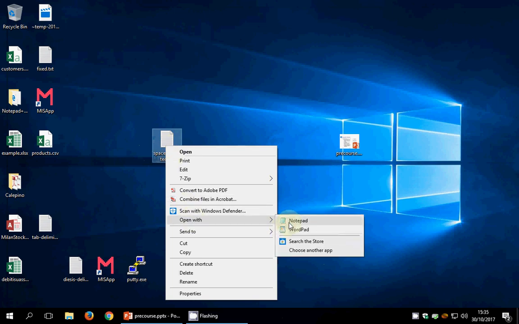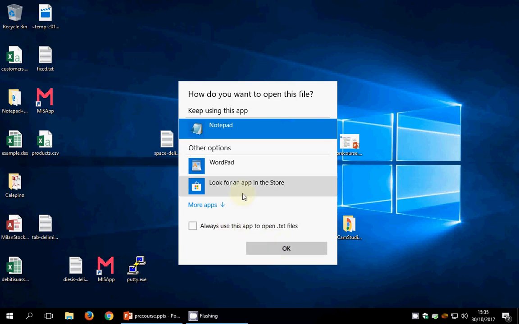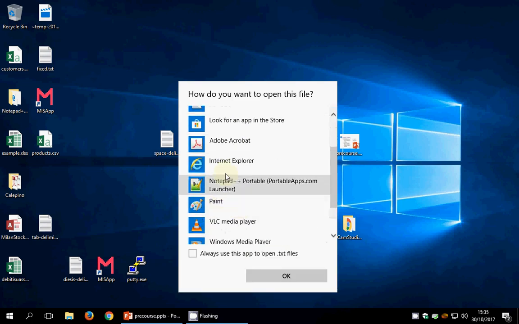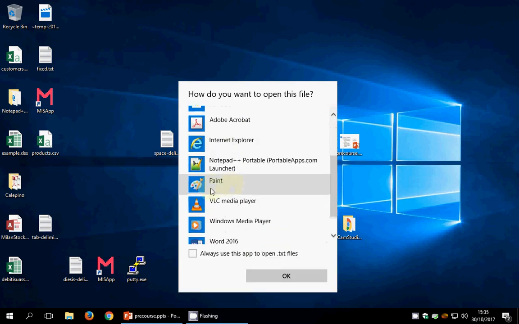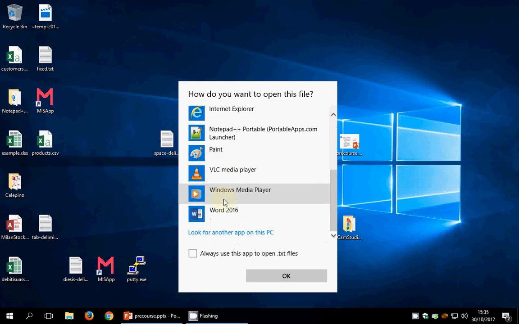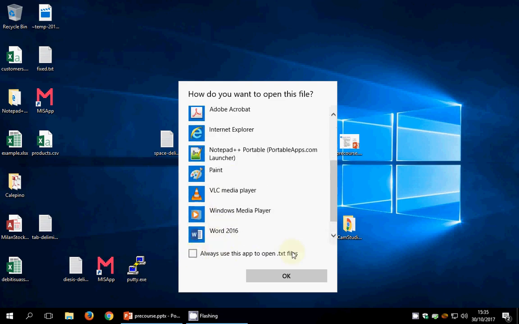Okay, I can open it with Notepad, which is the default one, or choose, for example, WordPad, another application, okay, which is another text editor. Or I can even choose another app, okay, more apps. I can open it with Explorer, Notepad. Well, Paint, I doubt it will be able to open, but with Word, for example, if I flag this one, Windows will remember and will use that program forever to open the txt files.